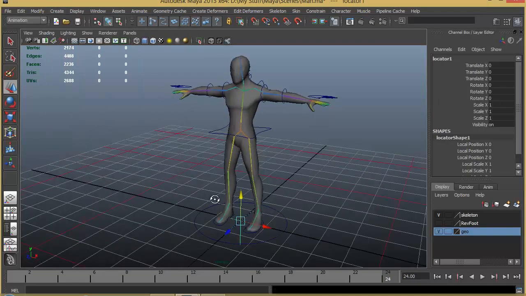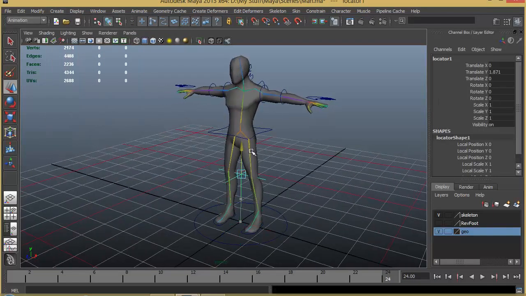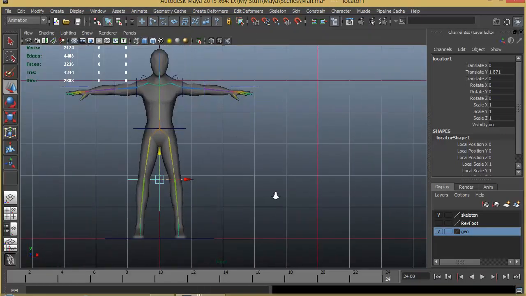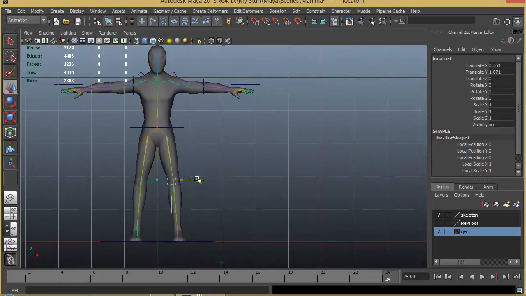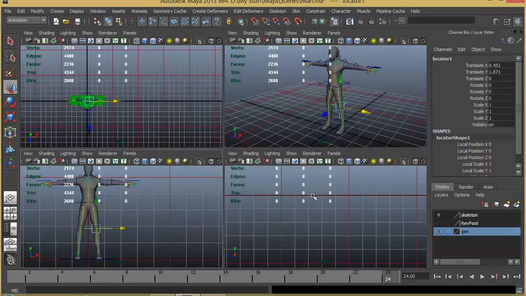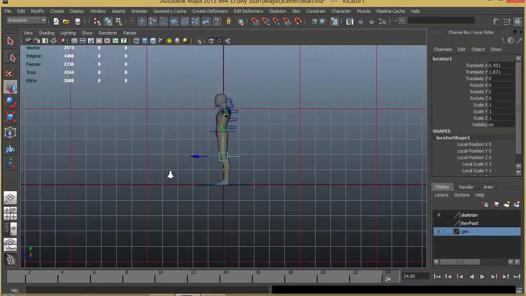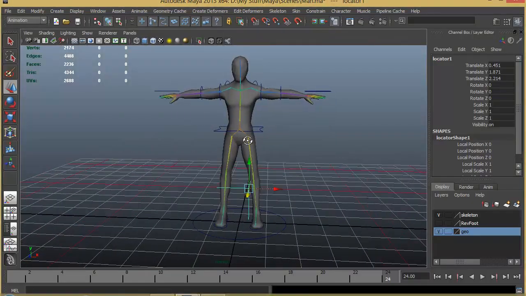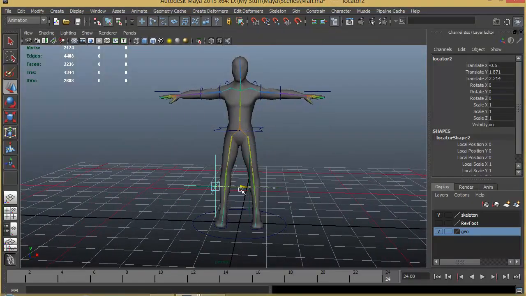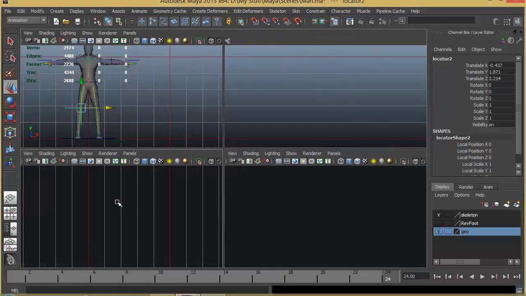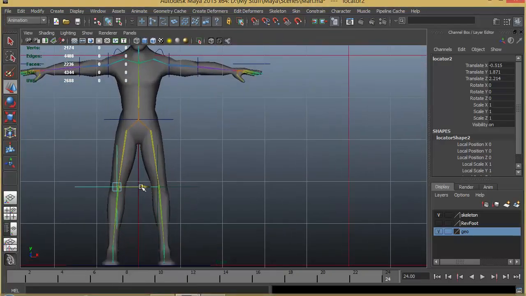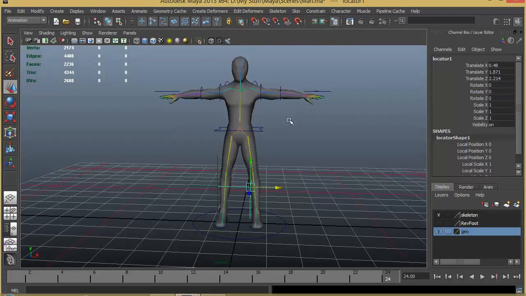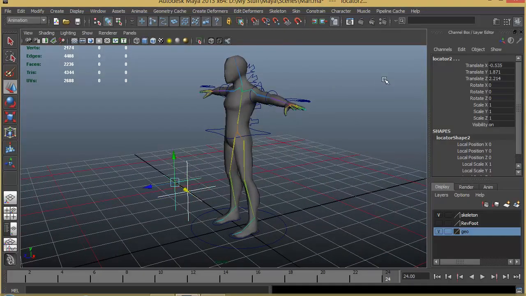Create locator. I'll move it up, and I'll have to move it sidewise. So this time I'll make it for the left leg. I'll go to the side view, push it forward a bit, and I'll have to make a duplicate to the other side. So the duplicate stays here. Okay, so before we continue, let's select both of them.